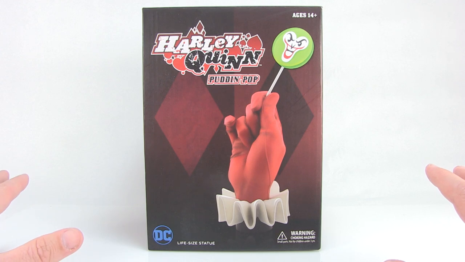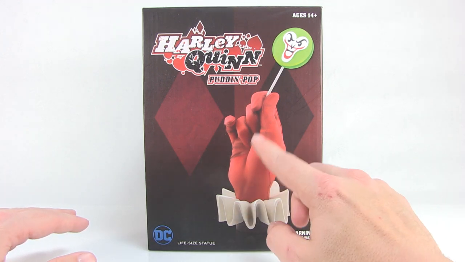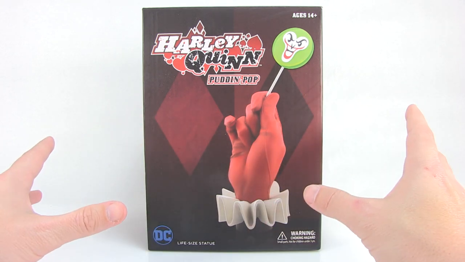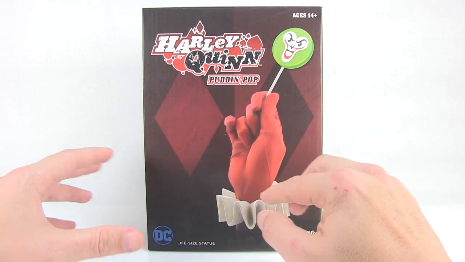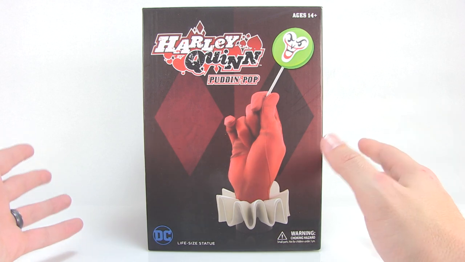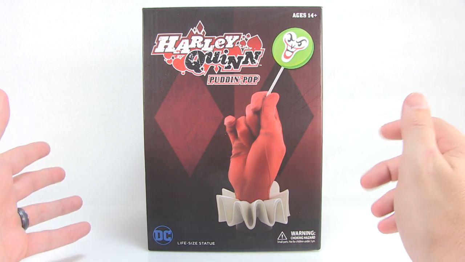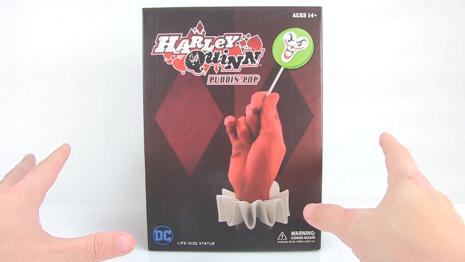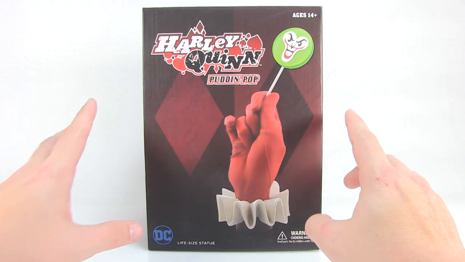This is a really interesting idea for a series of statues. Essentially, they are life-size hands of various Batman characters, all with a little cool signature flair to them. You might have already seen that in the past, I've reviewed the Joker hand and he's holding a couple playing cards. It's a very cool piece to add to the collection and now to follow that up, we've got the Harley Quinn Puddin' Pop hand.